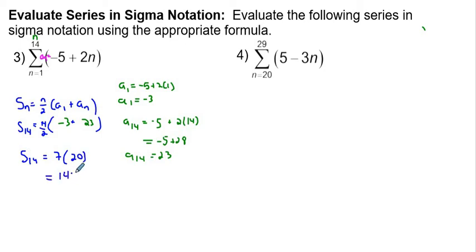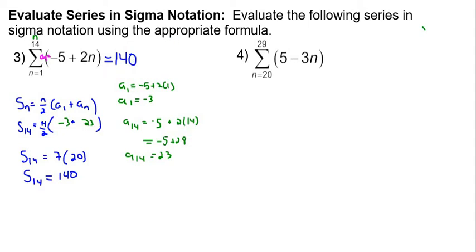One of the things I think is really important to keep in perspective is that the formula gave us that S of 14 was 140. But the actual question was to evaluate this sum, so the 140 actually belongs here. This gives us way more information. This is telling us that we're adding terms 1 through 14 of this sequence, and this just says we're adding 14 terms of something. So keep in mind that this is actually a better, more ample notation version of what's going on.